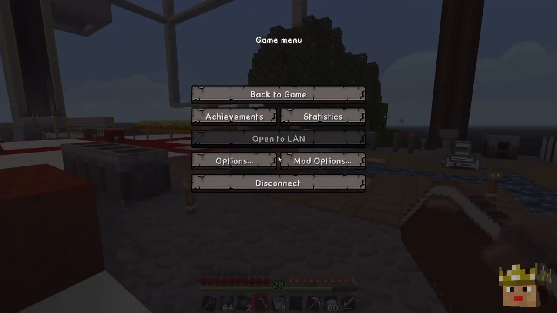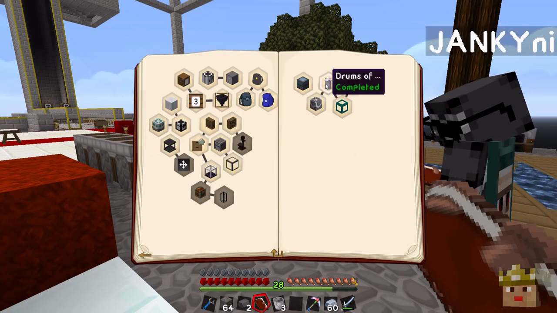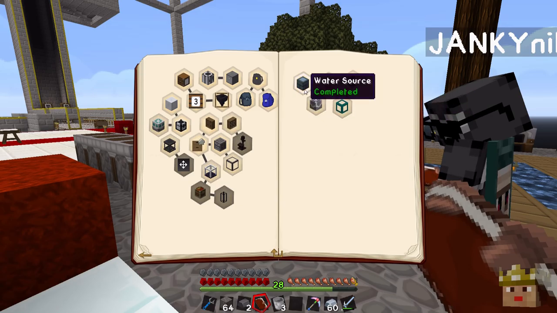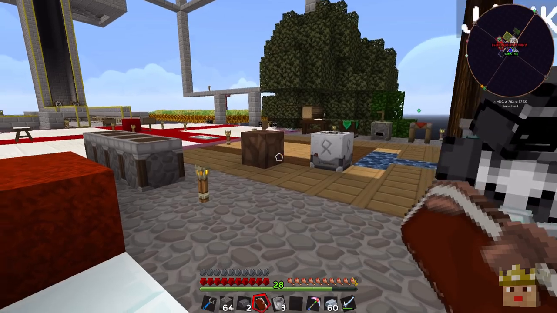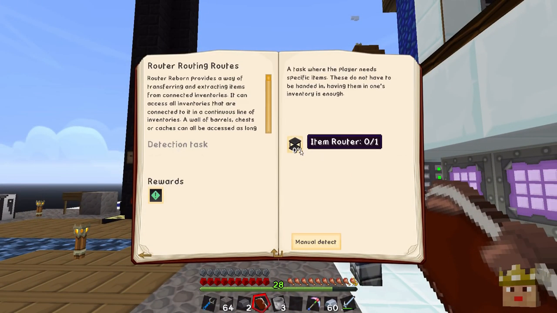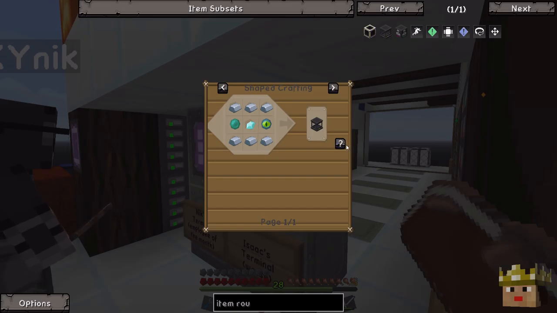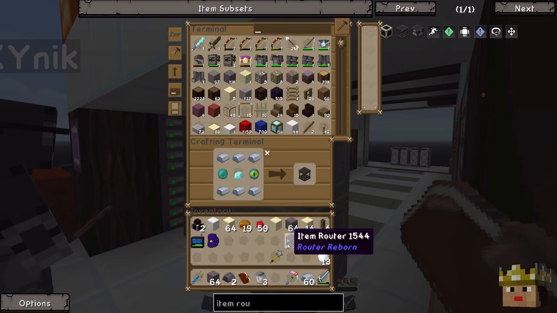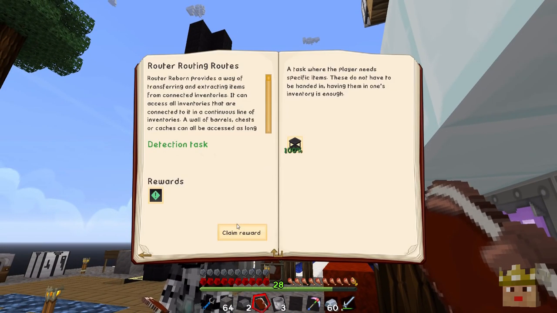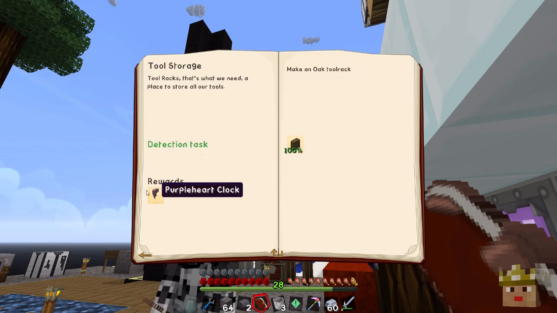Let's see, flipping Nick, we are 59% through Storage Wars right now. We've got to make an oak tool rack here. I'm going to make an oak tool rack. Do you want to make that? Okay, you make the oak tool rack. I'll look at the item router. Isaac, I made an oak tool rack. That was pretty easy. Nick, I made an item router. I can't claim the rewards, but it's auto-detect, so I'm just going to shove it in the system.